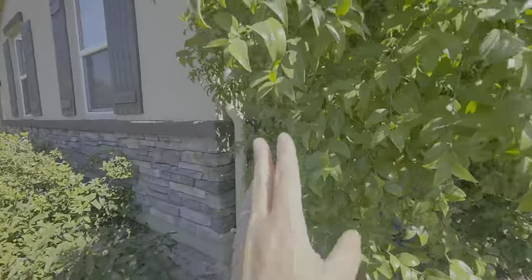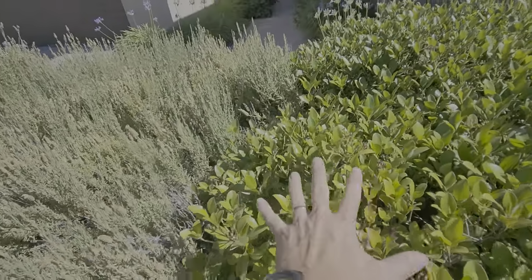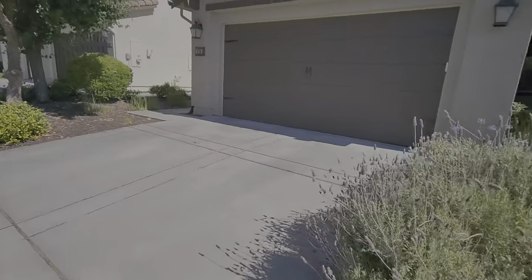Looks like this bamboo right here, Heavenly Bamboo, wants to take over, so we'll hedge it over here. And then all of this, that's just spreading right there. We definitely want to remove all this stuff. Don't let this spread, okay? We'll just leave this section, but the rest in there, we want to cut that back, okay? And then here also, shape this hawthorn and then separate between the lavender and the hawthorn so they're not growing on each other.